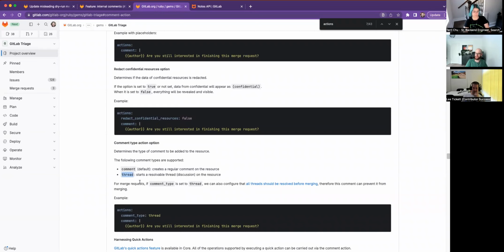Well, an internal thread would be, I don't know, what would it be? Is it just a thread that starts with an internal comment and all the following ones are also internal? What I mean is we can't use this existing one. I would like to use it, but I don't think we can, unless we create four: comment, thread, internal comment, internal thread. Yeah, I see what you mean now. It is maybe a bit much.